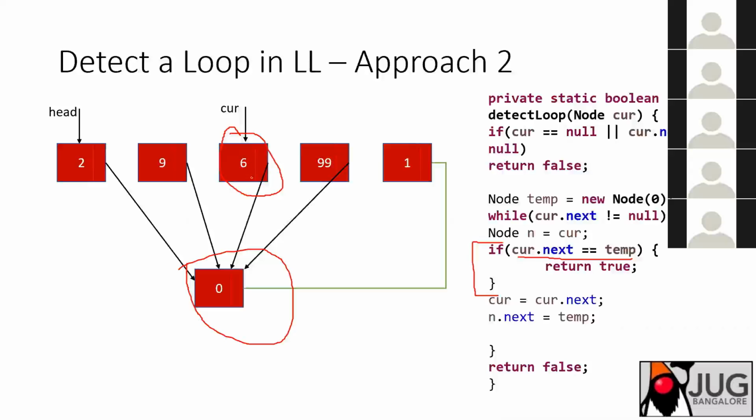Earlier I was modifying that data structure itself. Now what I'm doing is pointing that next node to the temp node, to make sure that I have already visited. And once you detect that the node which I'm visiting again has already been visited, I mark this as a loop. So I hope it is clear, guys. There is a code also, which I have written so that it will be simpler for you guys. I will wait for a while if you want to go through this code, and if you're not clear, then I can explain the same thing again.